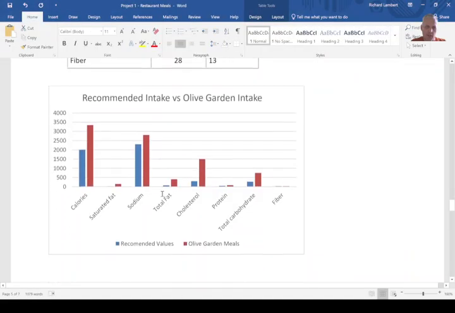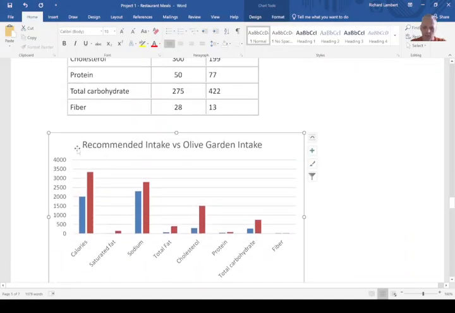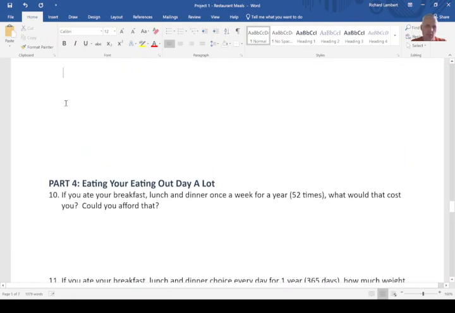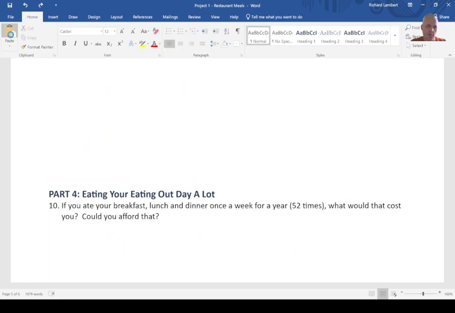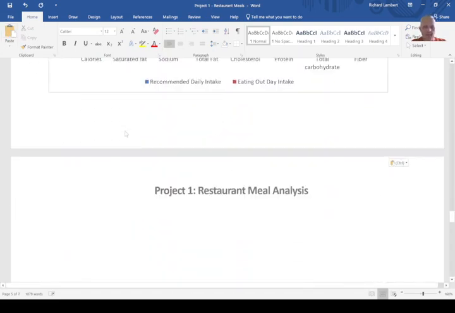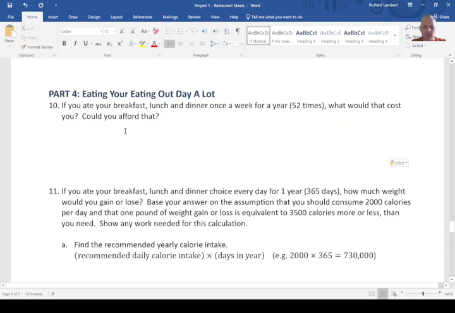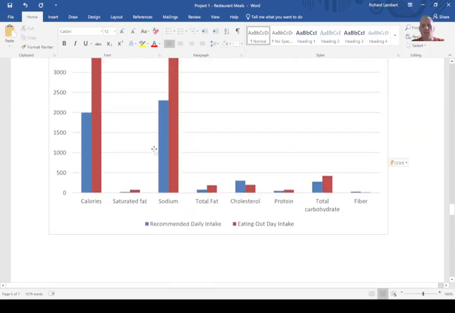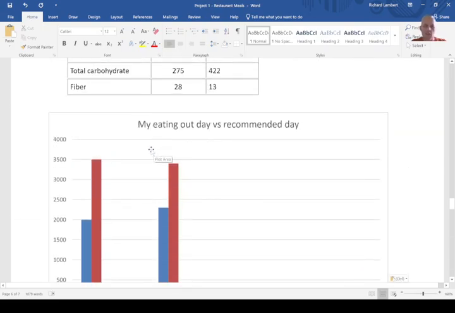Go back over here, delete this one, and paste. I hit Control V, but it's just paste, like we have paste up here too. Okay. And that's it for this video, I think. The rest of it's just calculations that you should be able to do. Yeah. So once you get all this done, you're gonna save it and upload it into Canvas. All right, I hope that was helpful.